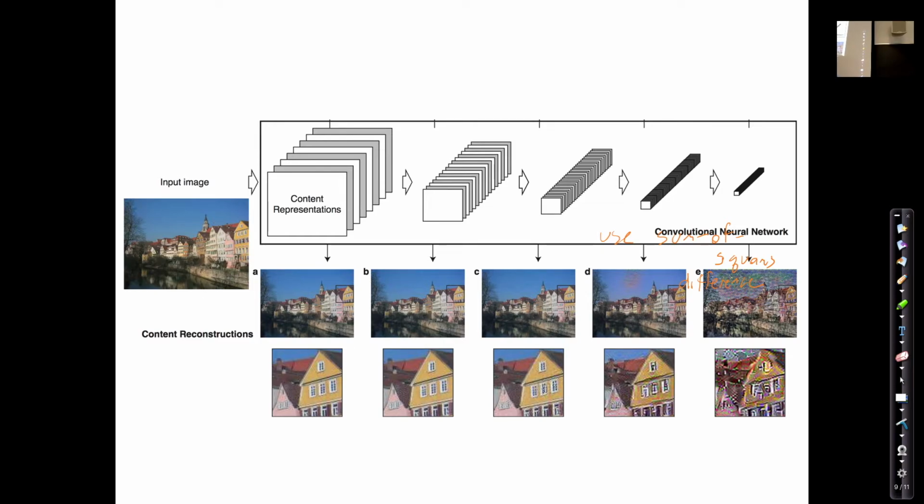We'd rather it be fuzzy. This one might be a little too fuzzy, maybe this one would be somewhat better, but the fuzziness here is nice because it gives us more freedom. And the freedom is going to allow us to apply style to it too, right? We don't have a lot of freedom here, because if the pixel's wrong, it's wrong. This allows us to move things around, to have lions with different numbers of whiskers and stuff like that, possibly. Because it's the higher-level features we're interested in.